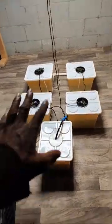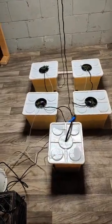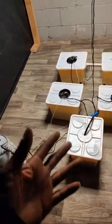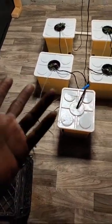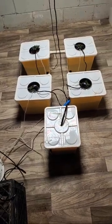I pretty much got a rooting solution in the nutrient line, in the reservoir. And so what's hitting that right now is the main thing to help develop roots. And that's what I got hitting those. So once they do root, if they do root within like a week or so, I let them grow. If they don't, then I take them out and put the other plants in there and let them veg out.